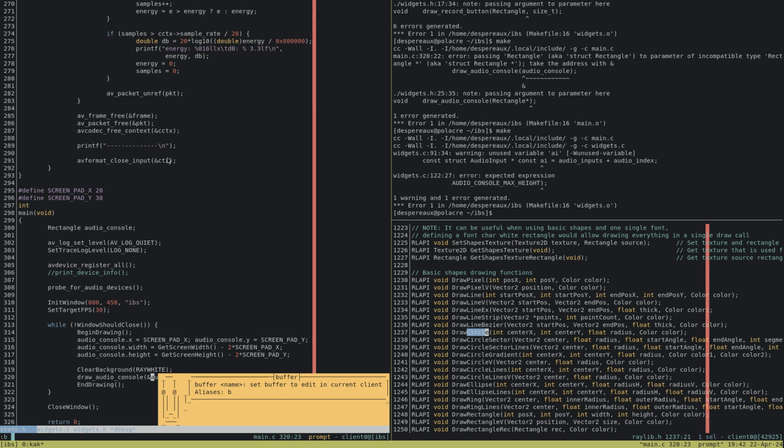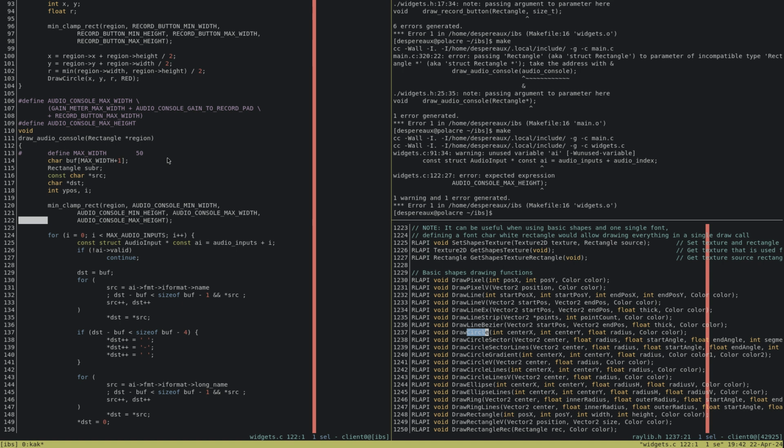Unused variable AI error expected expression. Okay. Oh.